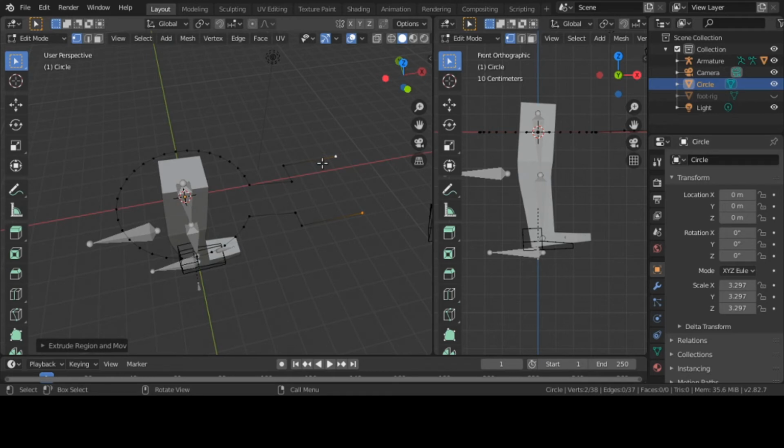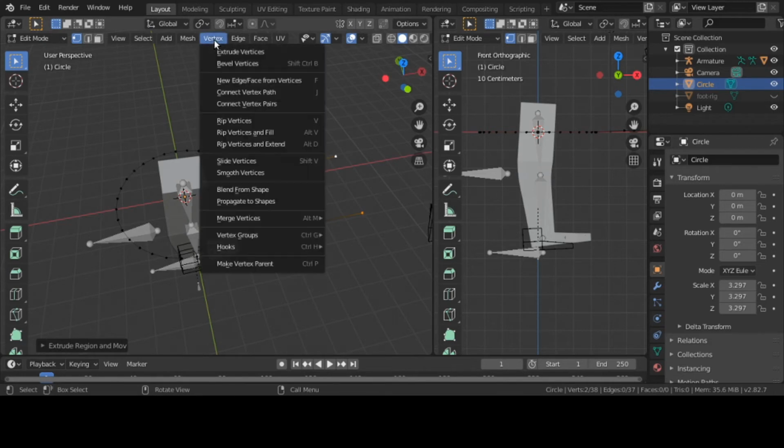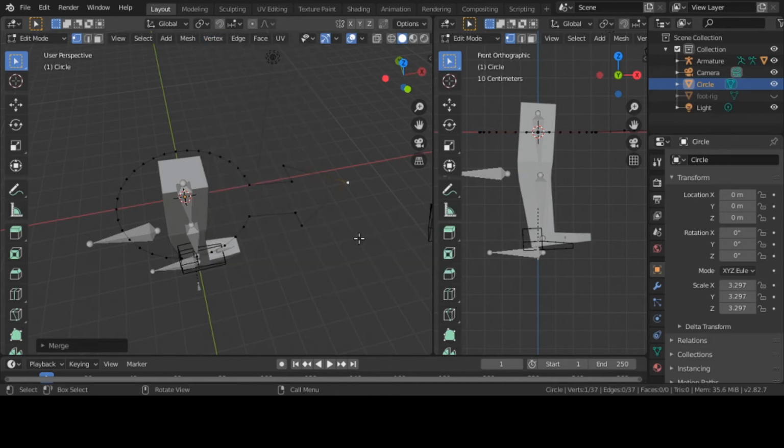Now, I hit the M key for merge, but it won't merge it. That could be my computer. So I'm gonna go up here to vertex select. I want to choose merge vertices at the center, and boom. You see, like in so many of those rigging videos. Now they usually had the little arrow on all 4 sides, but hey, that's a demonstration. That's gonna happen on 1. I could do it on all 4. What does it matter? To make it more realistic for us.